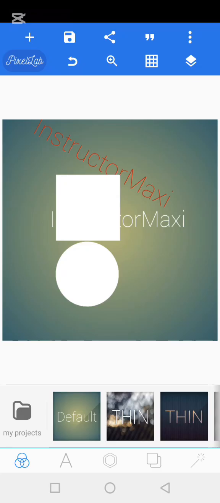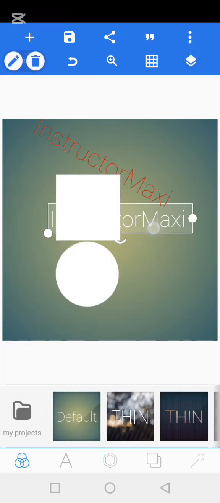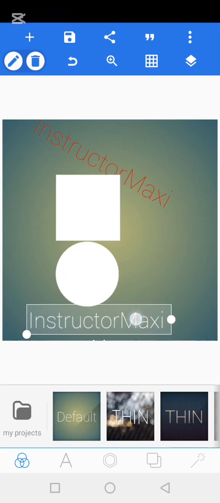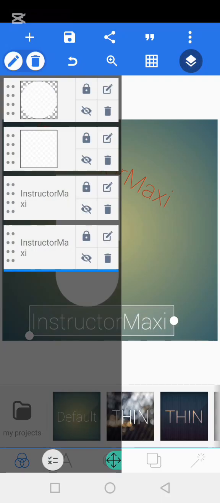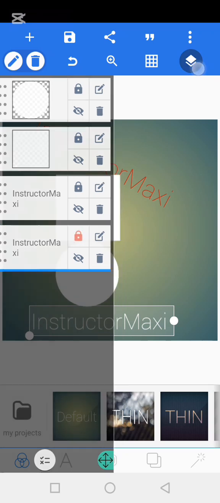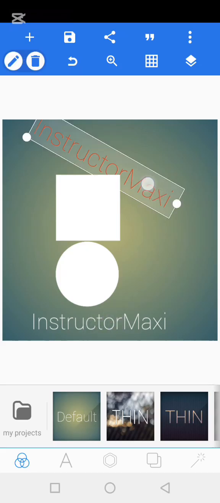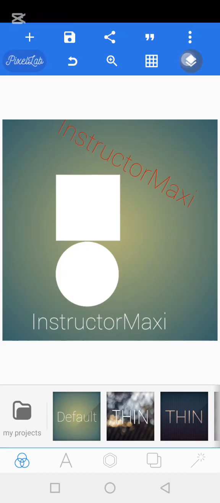So now when you come to that shape, here you can do so many things. Number one, you can lock it so that it will not be moving. You can see this instructor maxi now or any other thing is moving now. But if I don't want it to move, I'll come there. I'll look for that instructor maxi. Then I'll lock it. You click on the key to lock it. When you go back now, you cannot even touch it again. You can see it's not moving. But why is this one still moving? Because I did not lock it. So that is the work of that one.